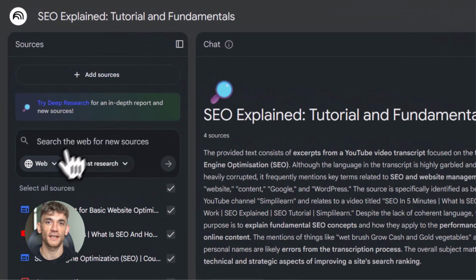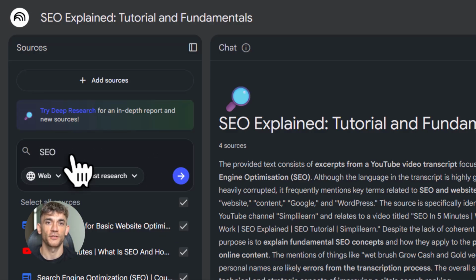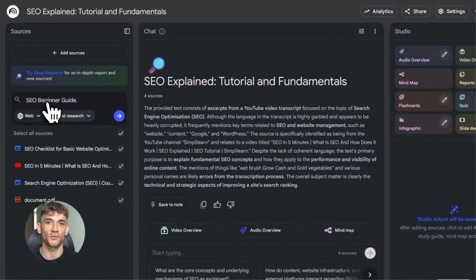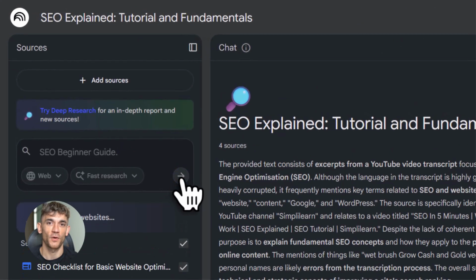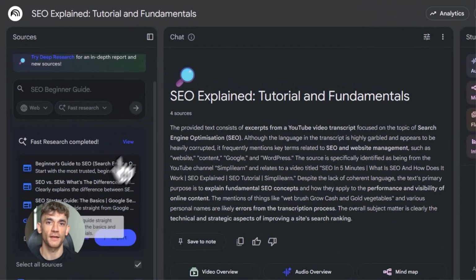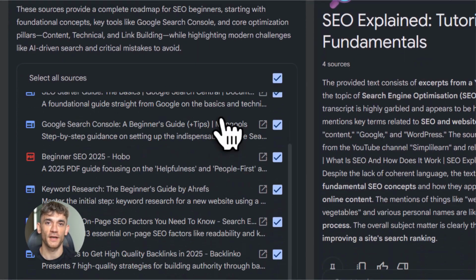Now, here's where things get interesting. NotebookLM has a deep search feature built right in. You can search the web for sources without leaving the app. It finds sources you wouldn't find with a normal search. It goes deeper. It finds better quality content. Use deep research when you're starting a new topic and you want to build a solid foundation. It'll pull in articles, papers, and resources that give you the full picture. Then you can add those sources directly to your notebook. You're not just searching, you're building your knowledge base as you go.